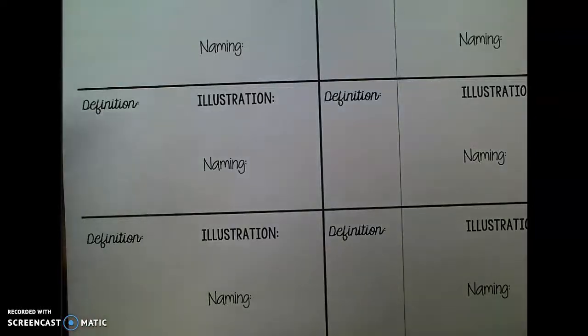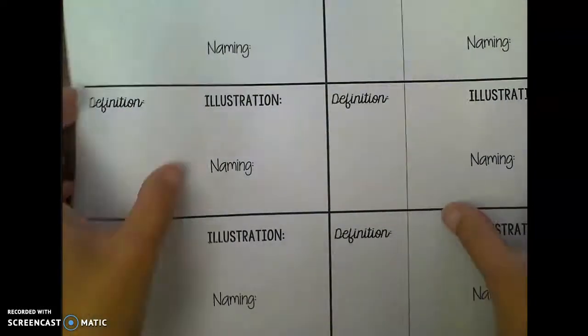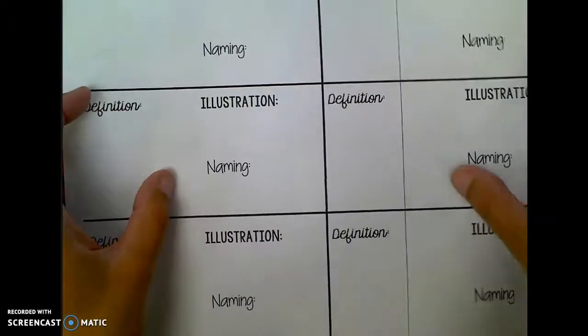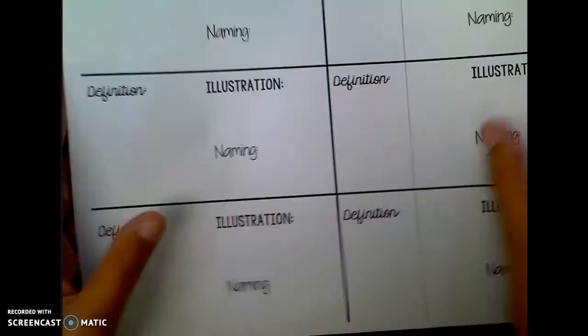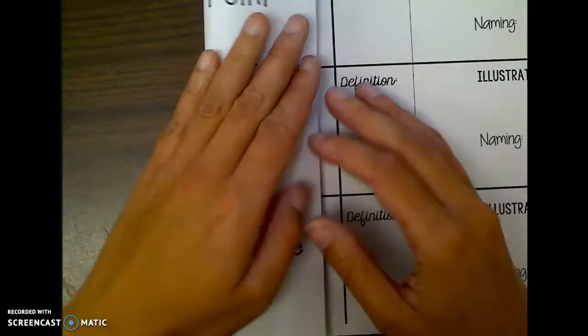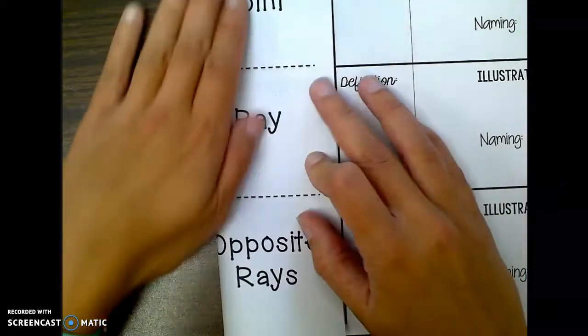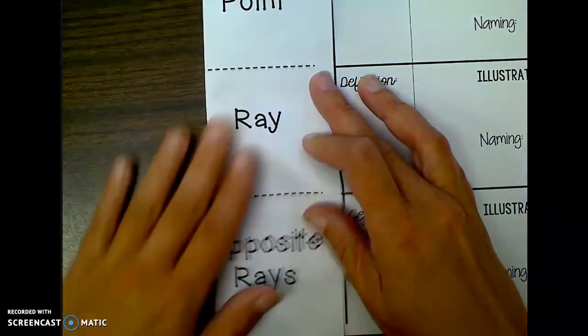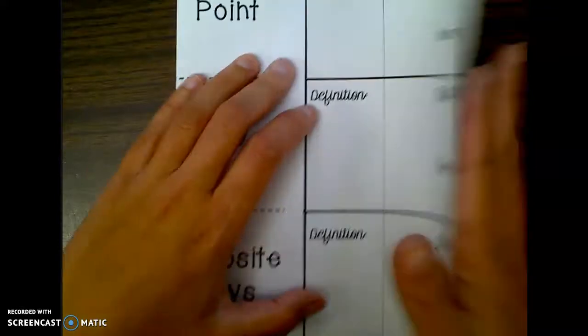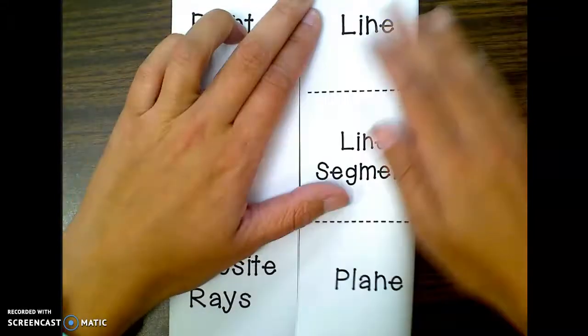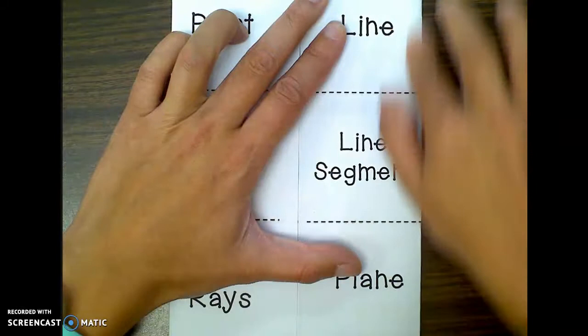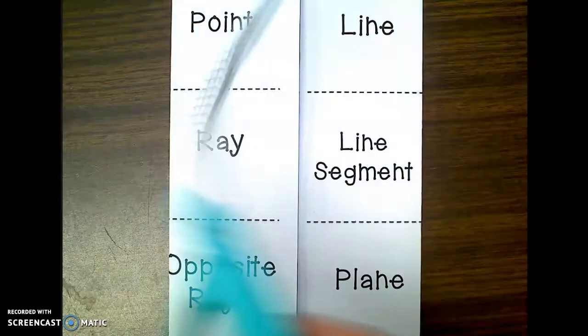Alright guys, so these are our notes for tonight that we're going to fill out, and then you guys are going to do the crossword puzzle for homework after that. So all we need to do here is fold this in half and give it a nice fold right to the middle. And then meet this one in the middle, and then if we want, we can be cute to cut these out and get doors.